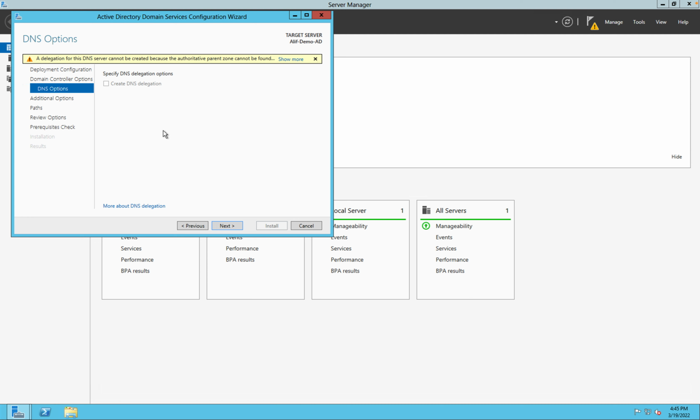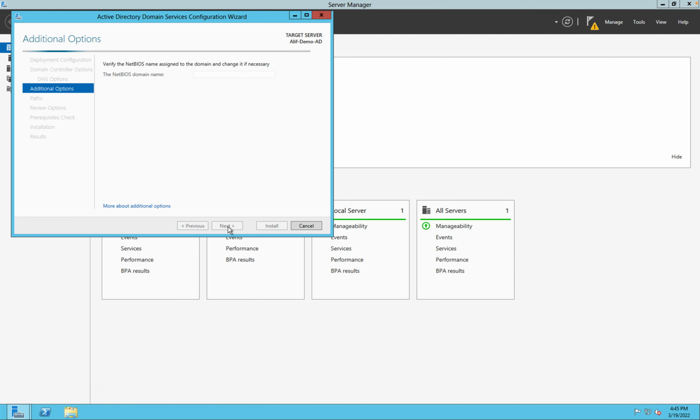We need to define what kind of DNS it is going to be. By default, when you create your Active Directory domain service, it automatically installs and configures the AD integrated DNS service. So we don't need to do anything for DNS, since Active Directory domain service is dependent on DNS. We need to define what the NetBIOS name is going to be.